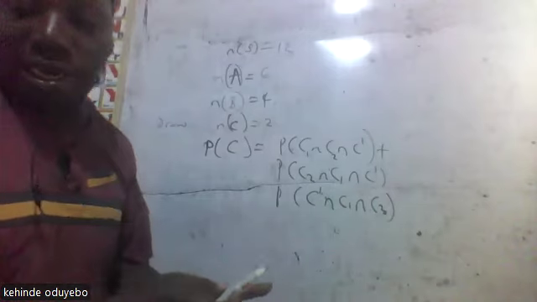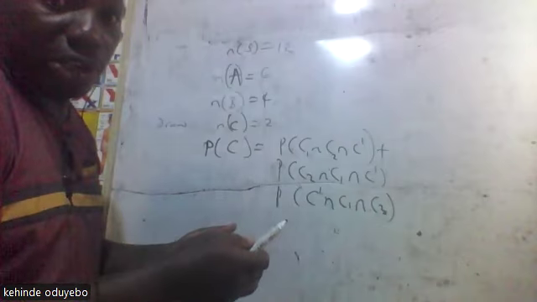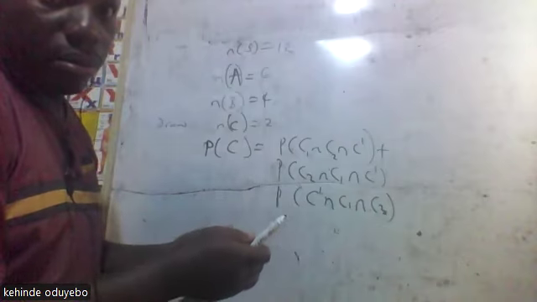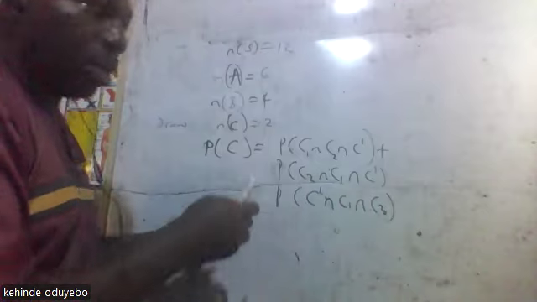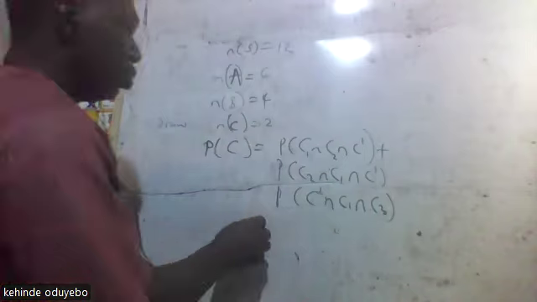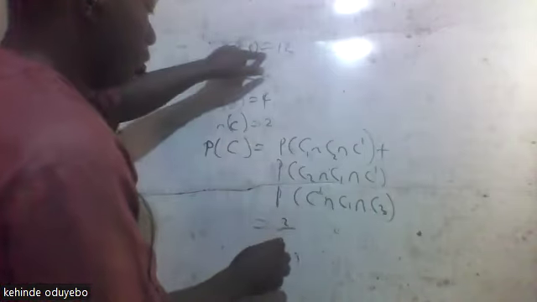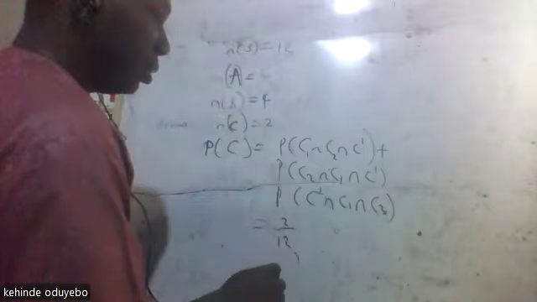You can use a tree diagram to do this. You know what I mean by tree diagram? Yes. With a tree diagram, you will get this list I am talking about. So if probability of C1 and the probability of C here is 2 over the total, which is 12, right?